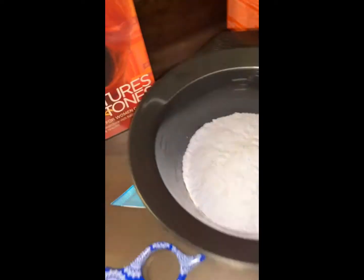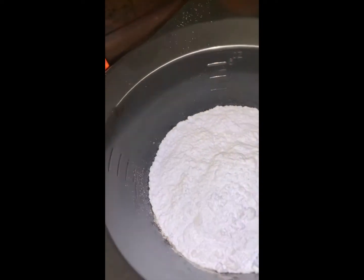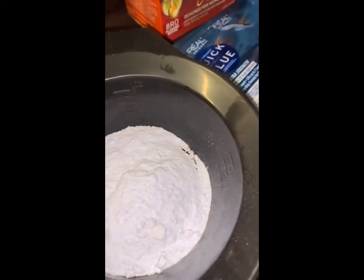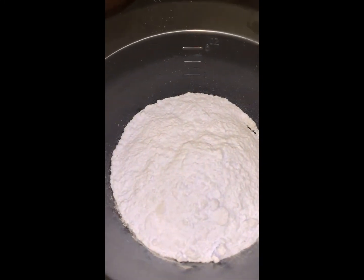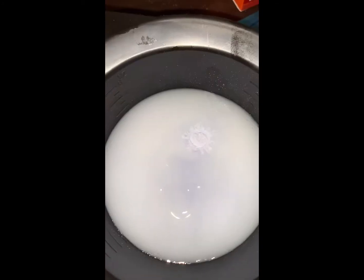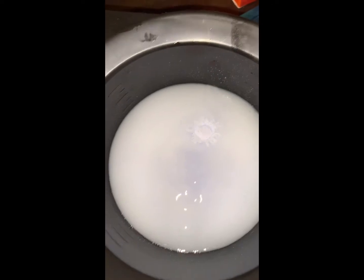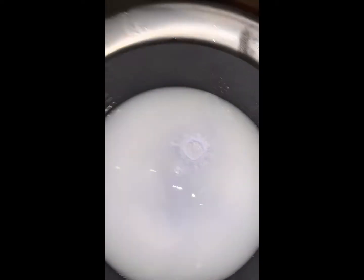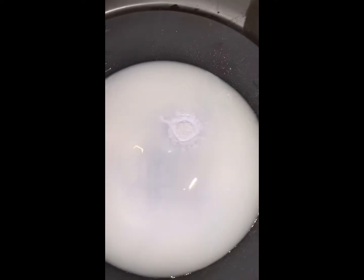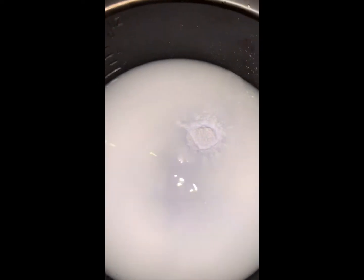And actually, I might pour a little bit less because I don't like my bleach to be runny and then it'll be going everywhere. As long as it's mixed well, it can be thicker. So I'm going to pour it into the line and then I'm going to pick the camera back up. So this is probably about 1 fluid ounce. I didn't do the whole half ounce because I want to see how thick it's going to be. So I'll mix it up and then come back and show you what it looks like.